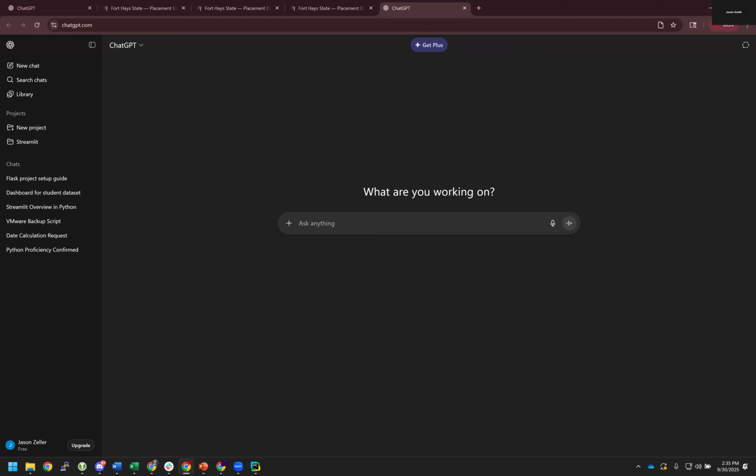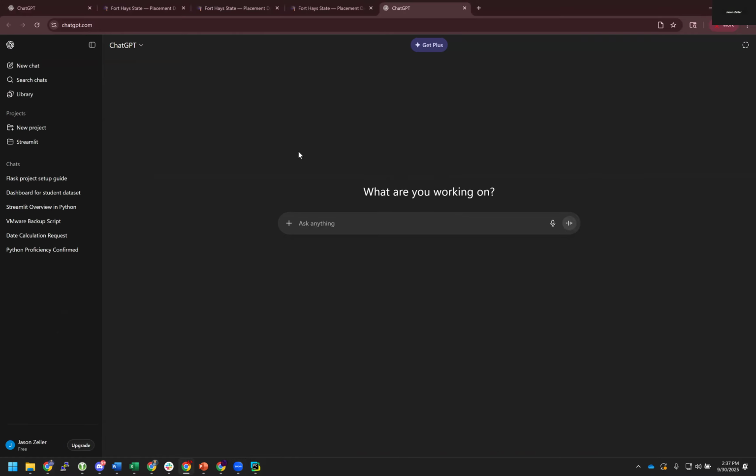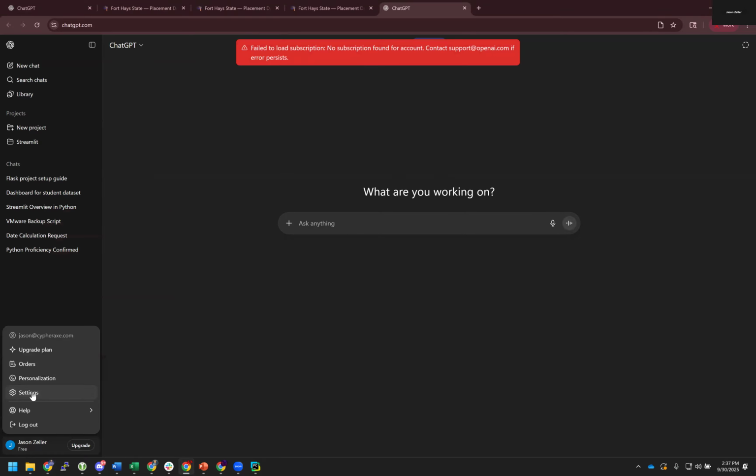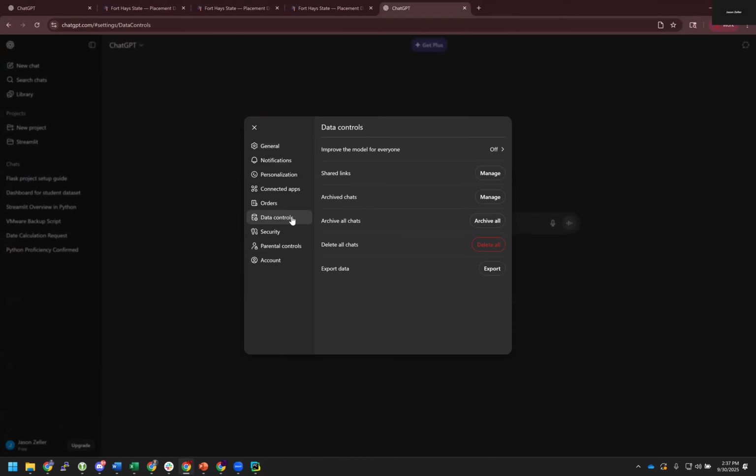So let me pause the recording here. Okay, so what we found out is if you do have a workspace account, it will not work as to what's inside there. But if you're using the free one, in theory, it should work just fine as long as you have your settings in a way that would allow you to do it. So on data controls with these shared links, you could do that.